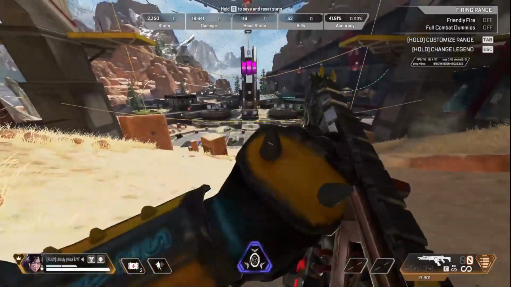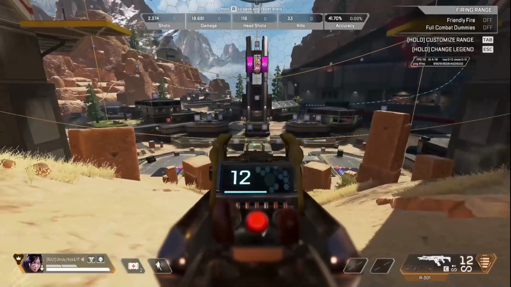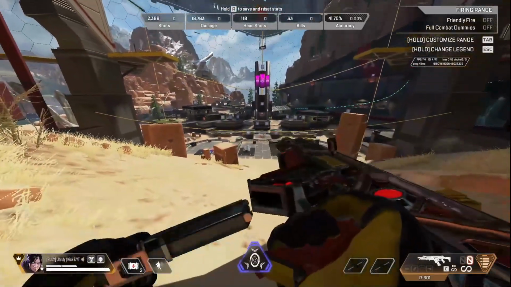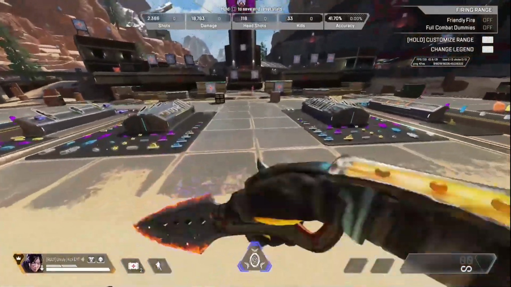Personally, I would make a goal to at least crack the dummy from this far away, because then you can move in and go for the kill later. And this is an example, as you can see, I'm hitting for 10. This goes with a damage fall-off and damage effectiveness. Certain guns are just not meant to keep that damage that far away. It's part of the game.